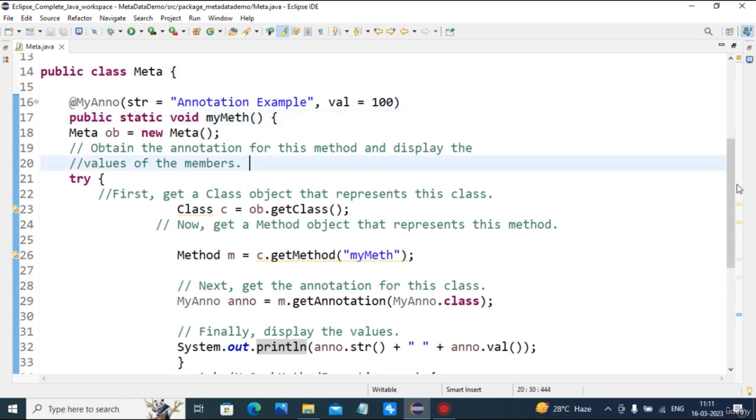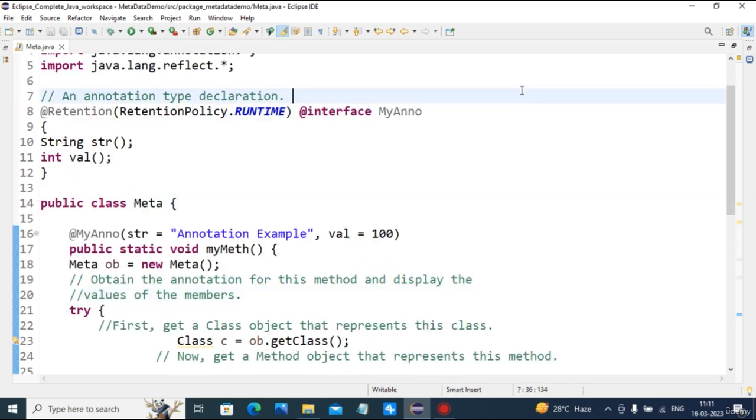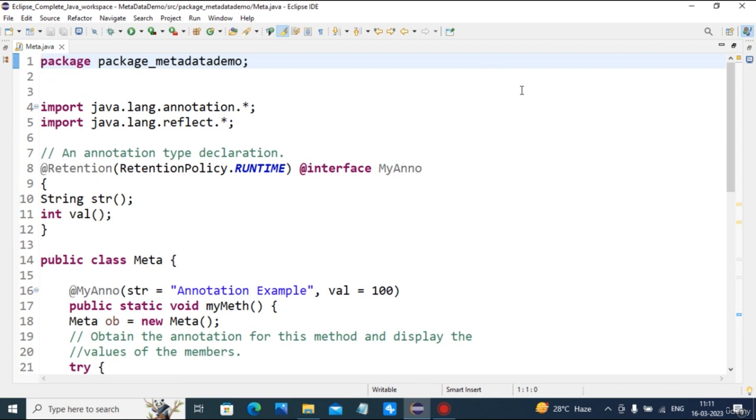Okay, so you can go through this code, how it is written and how it appears inside Eclipse. We have seen the declaration in the theory part, that is the PPT. Now we will see how it appears inside Eclipse. The policy is given as runtime, in blue color. You can see primitive types are in red color.